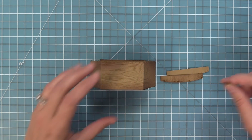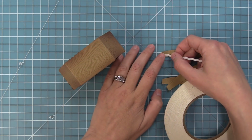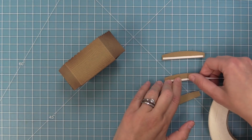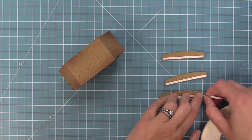So remember those 3 little hills that we inked at the beginning? This little hill is included in the platform pop-up die. We're going to flip those over to the back, and we're going to add some 1/8-inch double-sided adhesive along the very bottom. So the little 1/8-inch tape is going to go at the back and bottom of the hills. And then we're going to be able to attach those into the box.